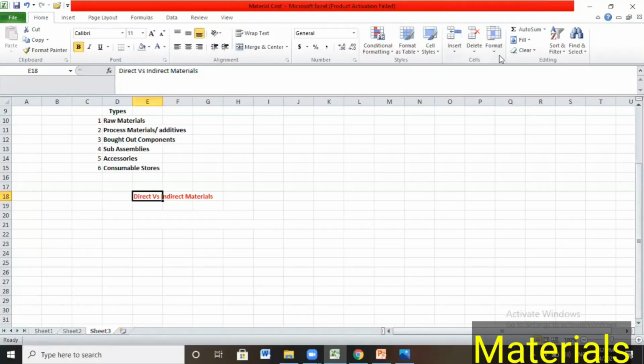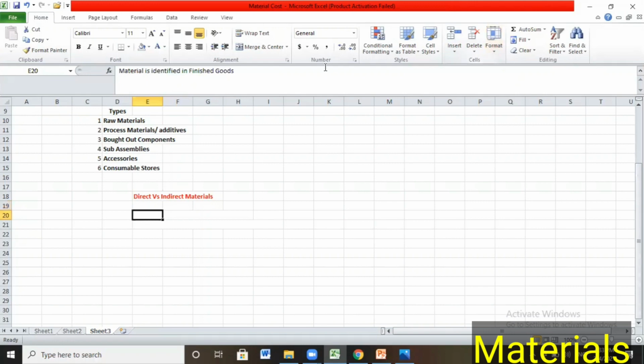The next concept is to understand direct versus indirect material. Basically, material cost is defined as the cost of material of any nature used for the purpose of production of a product or a service. Material cost is the cost of commodities supplied to an undertaking as per CAS. Direct materials are the materials whose cost can be attributed to a cost object in an economically feasible way, and indirect materials are those whose cost cannot be directly attributed to a particular cost object.